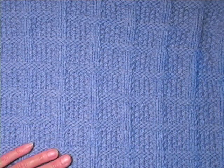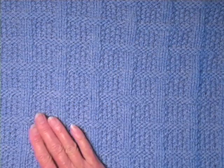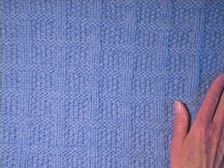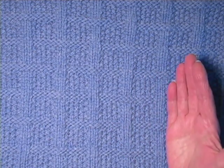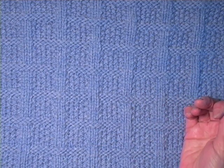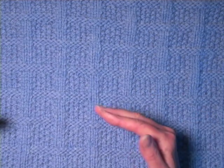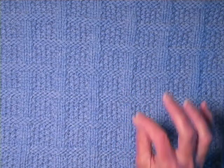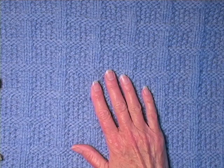This is after it was washed and dried, and I had to be brave to do that — I couldn't believe I could wash it in my machine. I have a front-loading machine and I washed it on gentle. It went all the way through the cycle. I did use cold water — it suggests you can use warm, but I don't have warm out at my laundry shed. I added my regular laundry detergent, which has no perfumes or anything in it — it's an eco kind of detergent. I also used a little bit of white vinegar in the wash and in the rinse. I'm very pleased with the result.